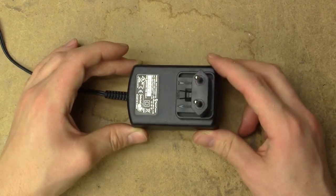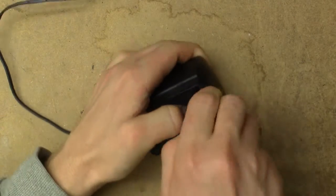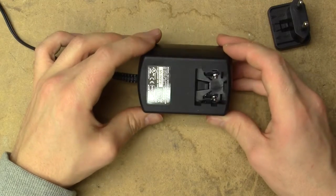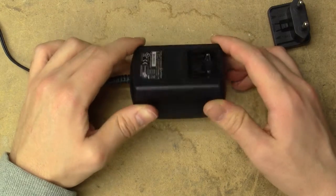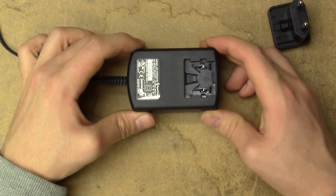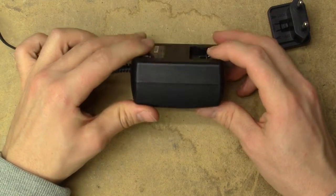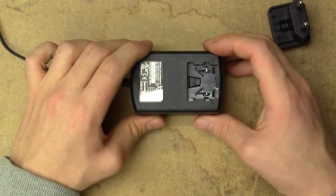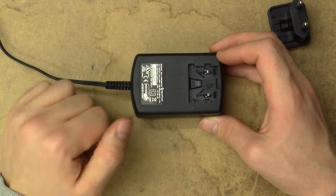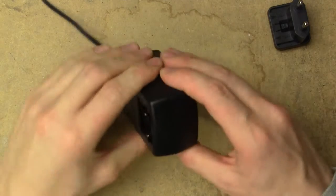It did come with this really dinky, extremely lightweight AC adapter which has one of these universal plug things on it, and frankly I've never seen one of these of high quality. Who'd be willing to bet that the actual plug pack is the failure mode of this vacuum? It seems to be of quite old origin and probably one of the in-store brand type things, straight out of China. Let's just break this thing apart before we plug it in to figure out if there's something horribly wrong with it. If it's just on the brink of failing with some bad caps, I'd rather not plug it in first, because they can just blow up on you and give you a much harder time to repair them than just replacing a few bad caps. Let's bring out the hammer.